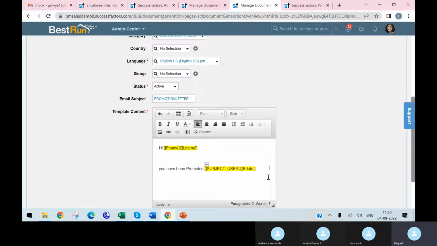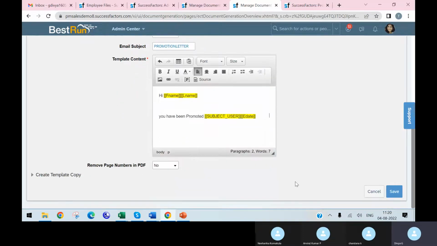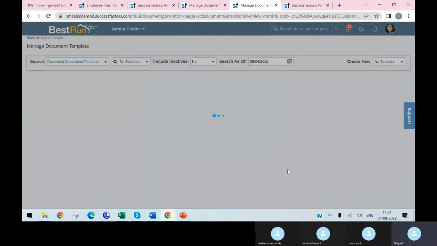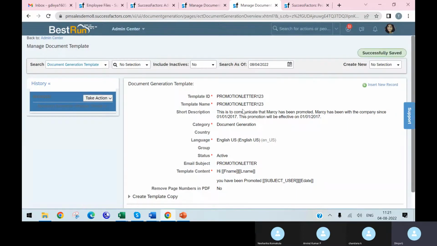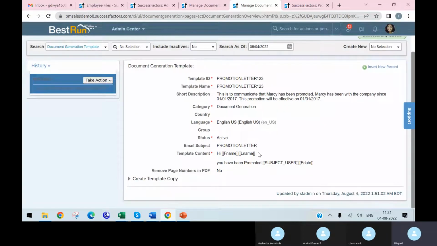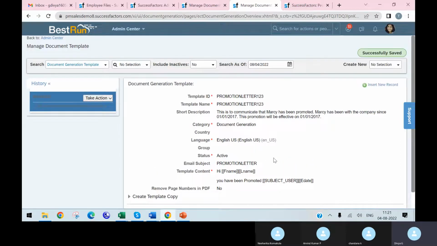If you want to write some more, you can write it. Then after you save this. Okay. After saving your content, then you need to go to mapping. So I'm going to duplicate.